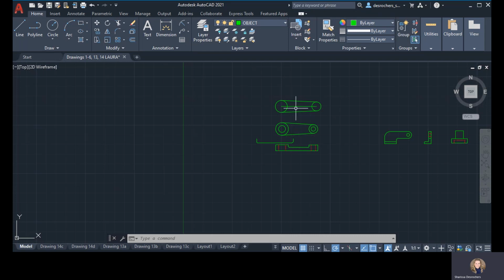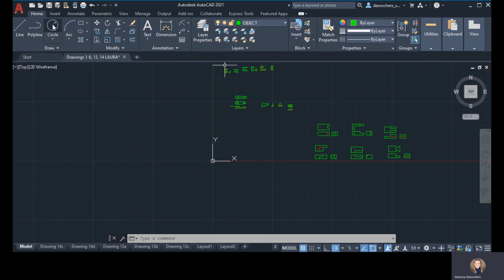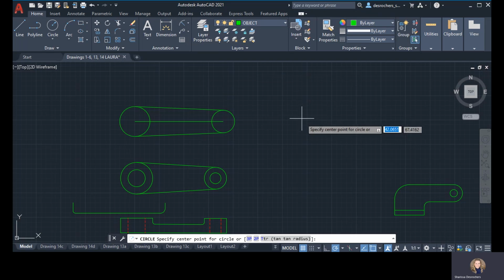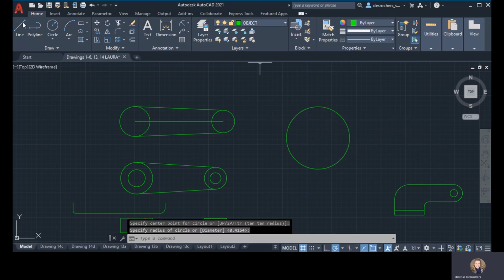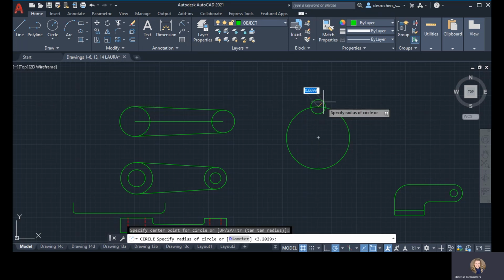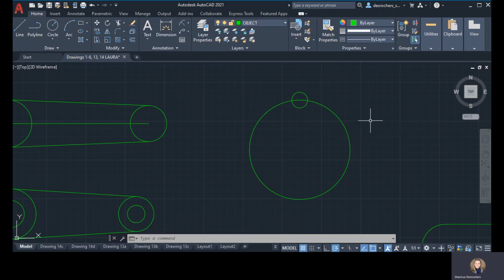Oh, array. So you don't need array for 13 and 14, but for drawing 11, you're going to need array. Array is something like this. It's where you have a shape and you want to duplicate that shape in a circular or rectangular pattern. So I'll give you an example. I'll draw a circle, and then on the circle, I will draw another little circle, like maybe here. So say I had this and I wanted to have, I don't know, 8 of these circles around here.